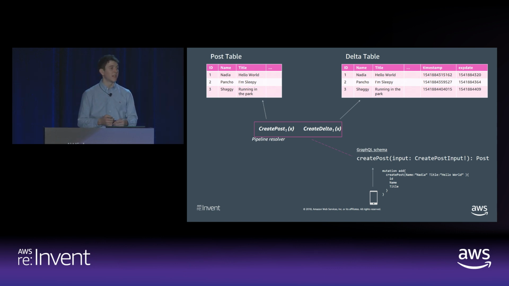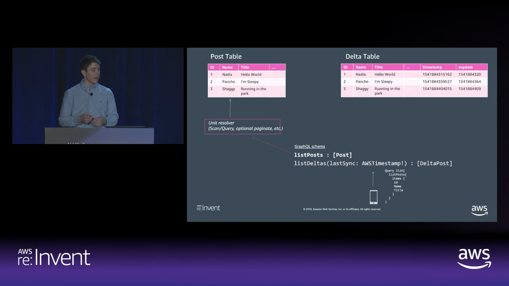We also use it for Delta Sync. With Delta Sync, we would first create the post in the entity table. We'd then also create an entry in the Delta Sync table. We'd set an expiration date that is the longest amount of time that we want this object to be in the Delta table. And then we're going to order that thing by timestamp. And then once you're reading it, this would be your base query. Your base query is going to hit the entity table.